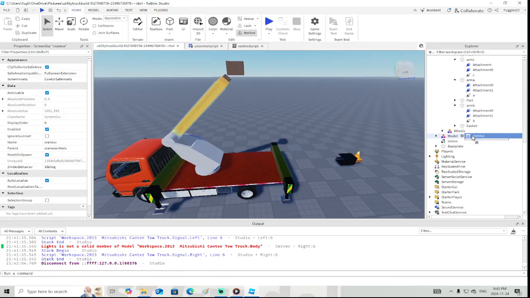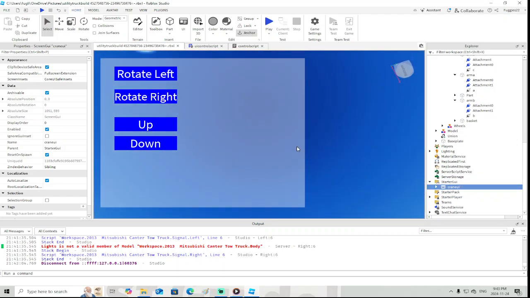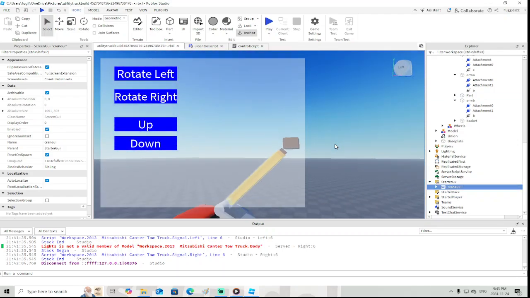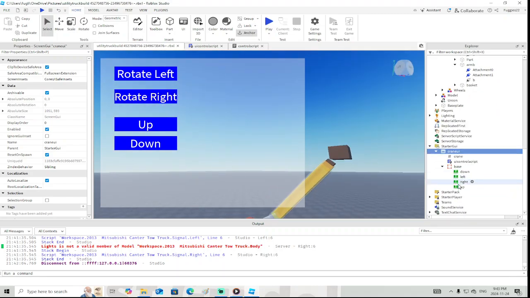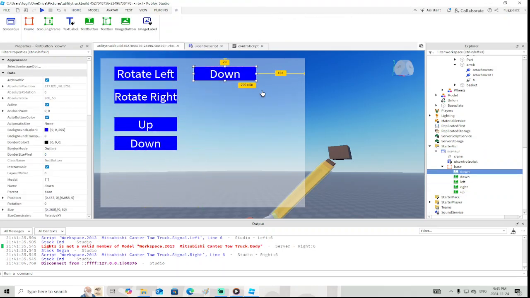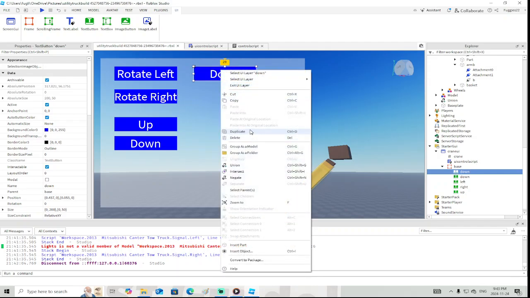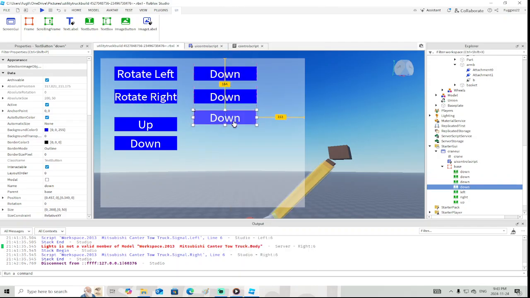So we'll take this again. It's big. I'll shrink it down after this as well. Let's duplicate this one here. So A, B, yeah, we'll duplicate that.